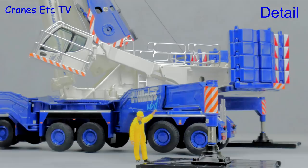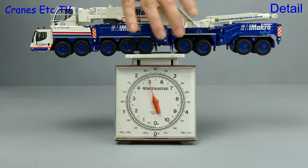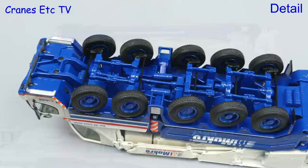Before we get into the detail, this model has a high metal content, so let's see how much it weighs. And on the Cranes Etc. weighbridge, the carrier comes in at over 2 kilograms, or about 5 pounds. And the boom is another 2.5 kilos, or 5.5 pounds. And all of that is without considering any counterweight.